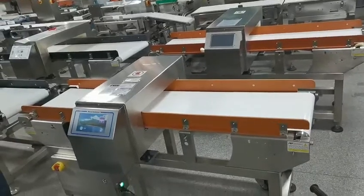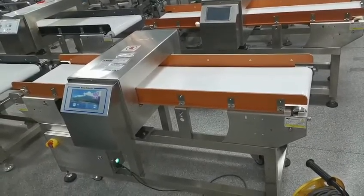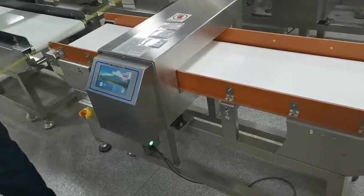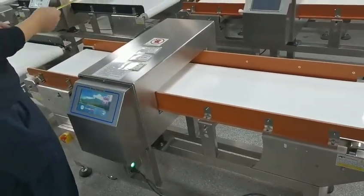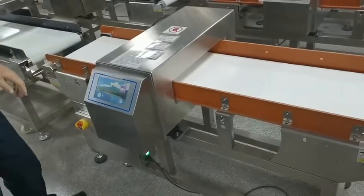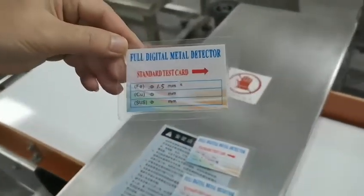This is the metal detector, JD602, with the search head height of 8 cm and belt width of 40 cm. Now we're going to demonstrate. This is the belt width, 40 cm, and this is the search height of 8 cm. Okay. And then we're going to use the standard card. This is ferrous 1.5 mm.